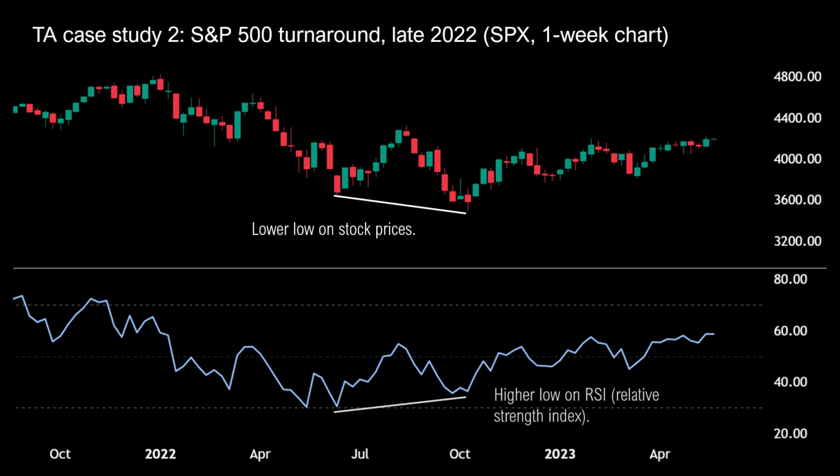Now, you might remember that everyone was bearish on the economy and inflation at this time, with many fundamental analysts calling for a big recession and much lower prices on the S&P as a result. But by looking at this simple price chart using technical analysis, you would have had good reason to not buy into that bearish sentiment and potentially buy into the S&P 500 instead.